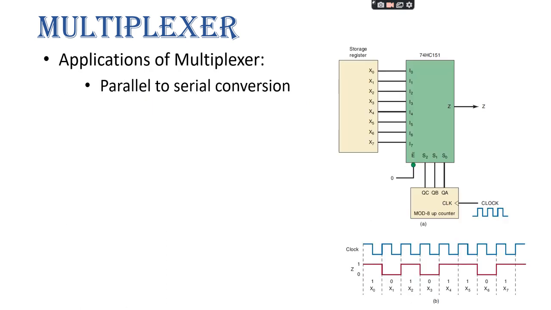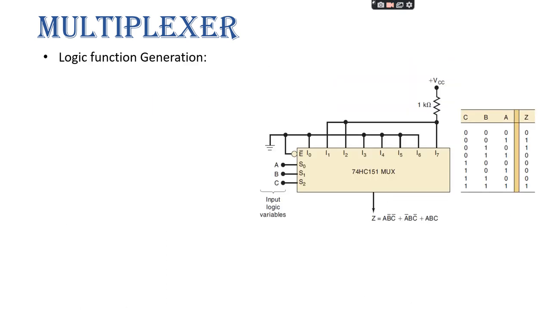So the next thing that I will try to explain today that you need to do in the exam. Suppose you have a truth table given like this, and they say you have to implement this truth table by an 8 into 1 multiplexer. So you need to implement this truth table using an 8 into 1 multiplexer. So how can you do that?